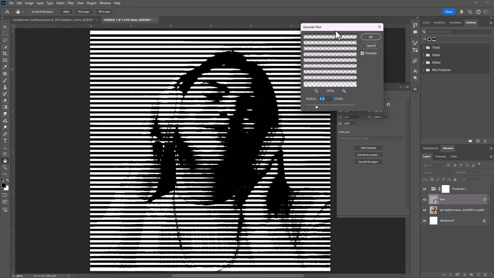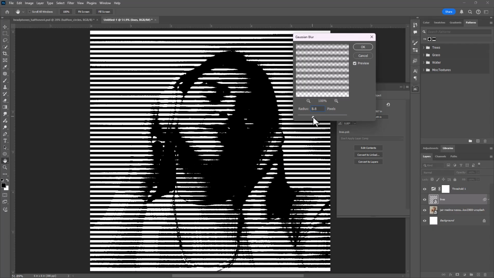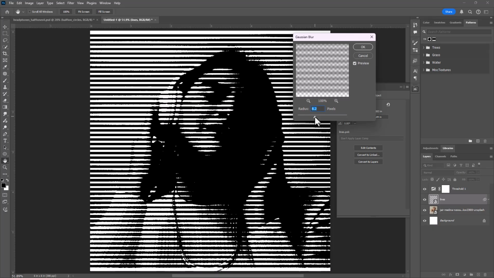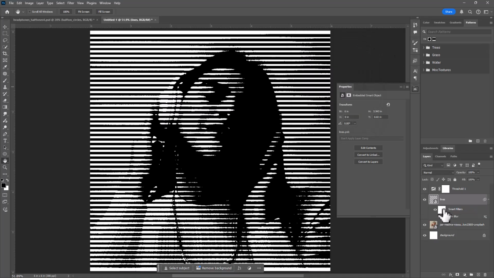Once we apply that blur, you'll see that right away our halftone is starting to change, and we can adjust the amount of the blur and get varying effects. And it is that blurring that creates the magic of our halftone here. So depending on how much blur I've got on the line, we'll get differing halftone effects. I'll click OK. Because that's a smart object, I'll be able to change that blurring later.